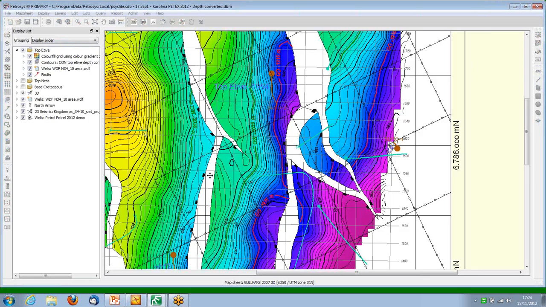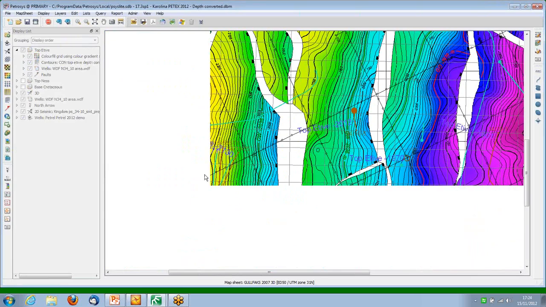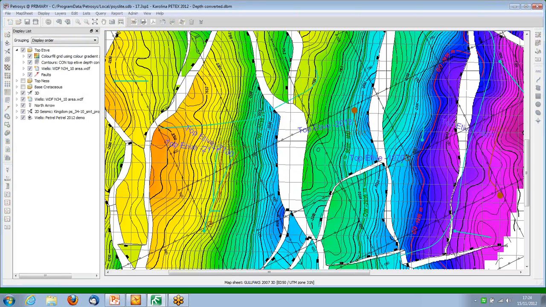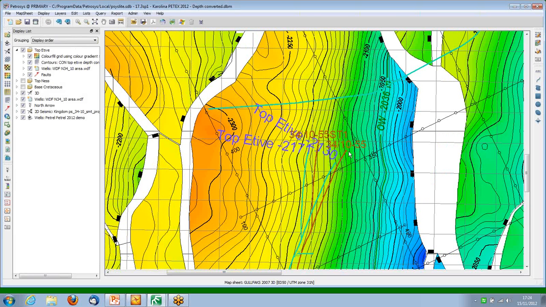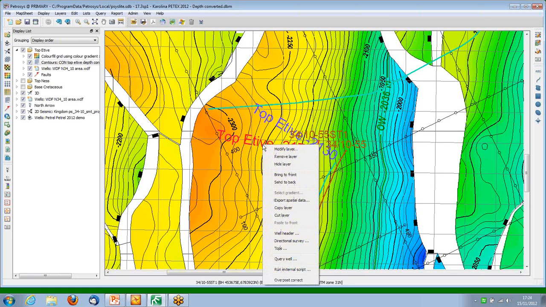Now if I zoom in on this map somewhere, let's say over here, you can see the great quality of Petrosys grids. I can also right mouse button click on any of the layers here. Let's see, I'll right mouse button click on my wells, and you always find handy options here, the most useful operations at hand.